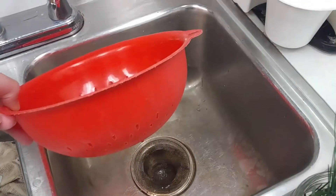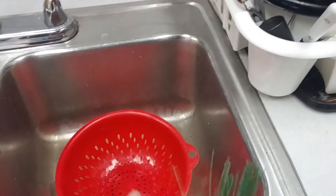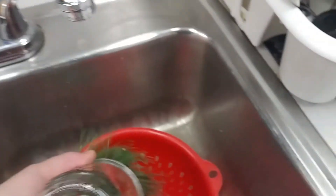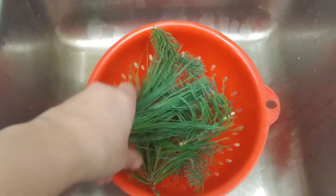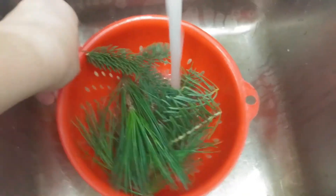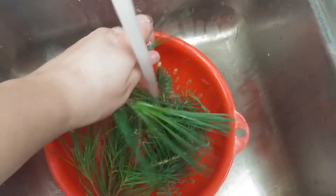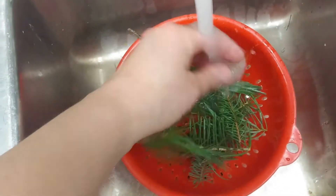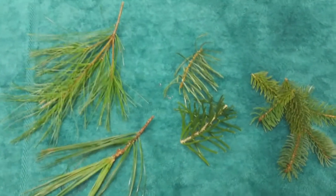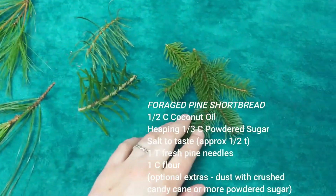First order of business when cooking: wash your hands and wash any foraged ingredients. I've already washed my hands, so here is the bottle full of conifers that we collected out on our walk. Put those in the colander. Now we're only going to use the needles but they need to dry out a little bit. I've laid them out and we have all our samples — we got white pine, we got balsam, and we got white spruce.